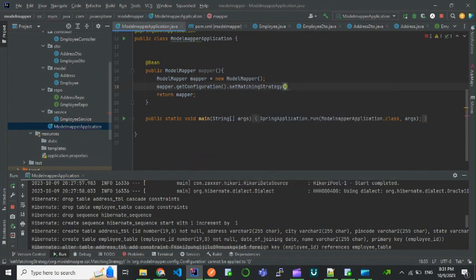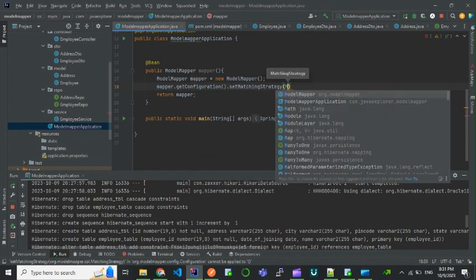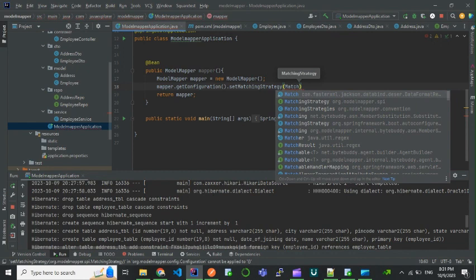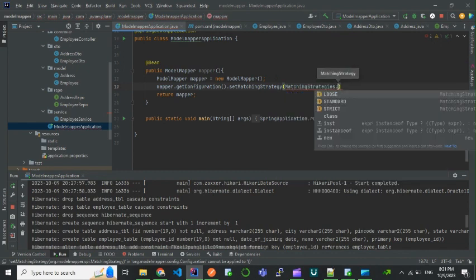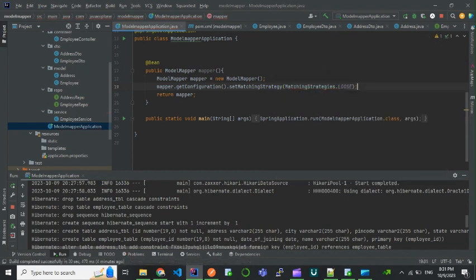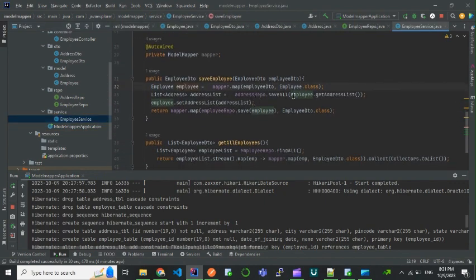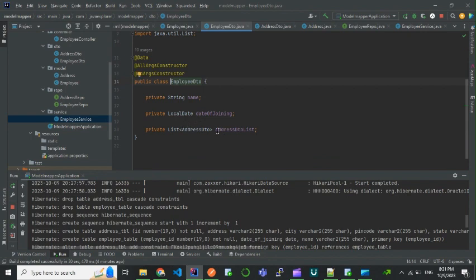Configuration for set mapping strategy. To set the mapping strategy, loose. Now it will set all these values.